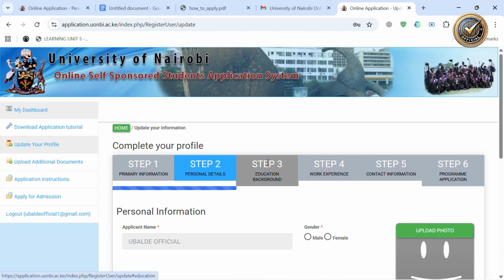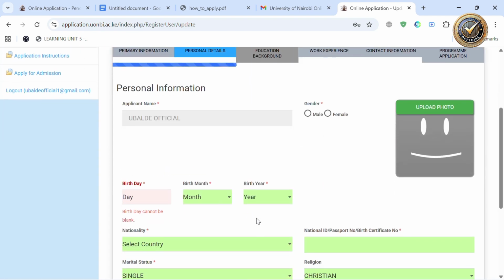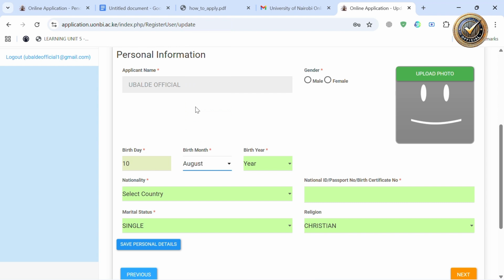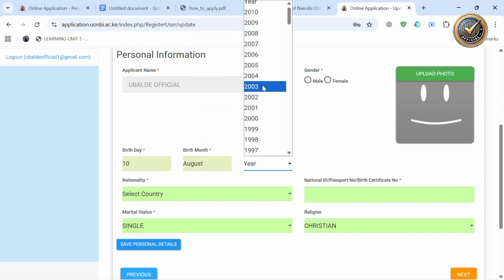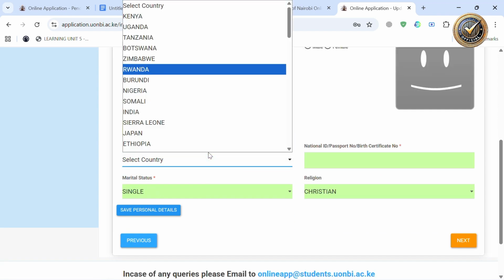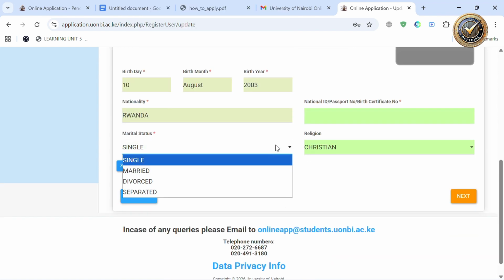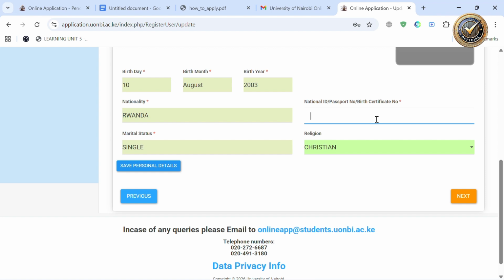And also here you must fill it in. For example, select your country, single, for instance, national ID, and then click on save details.